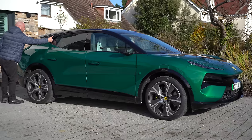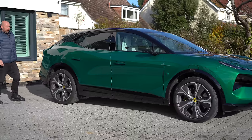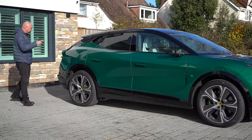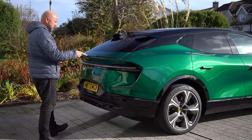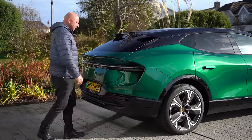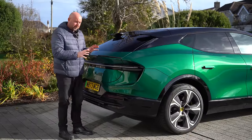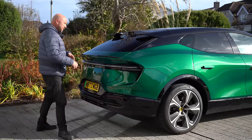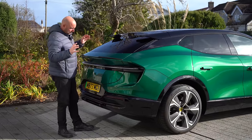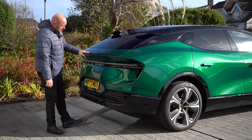Coming to the back, you've got some nice little scoops and this lovely design of the rear spoiler. It's probably one of the only cars where you can stand here and see your rear tyres because of a scoop down through there. I just love these sweeping lines and hopefully all this aero design not only looks good but helps with efficiency. It's quite a big heavy car — two and a half tons — but we'll see what efficiency it gets on our test run. There's also a camera, lidar, and a carbon spoiler that lifts up and down as part of the active aero.